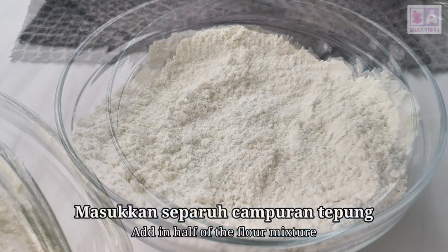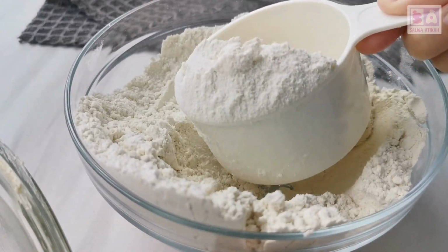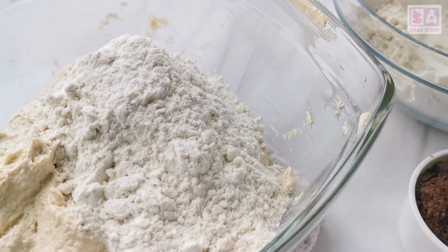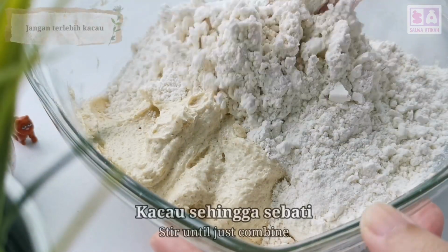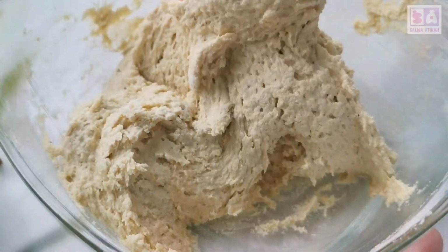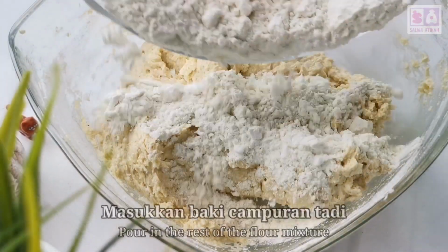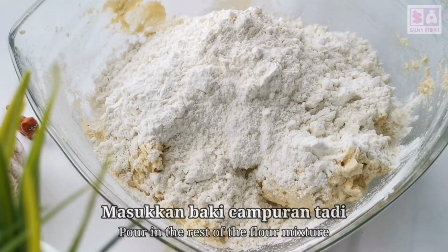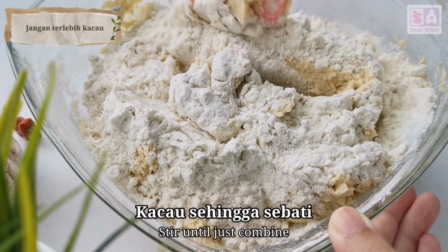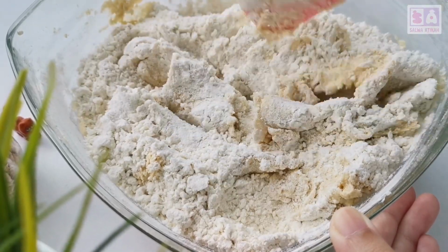Now we add the flour mixture. Yes. Whoa, that's a lot of flour mixture. We're stirring it. I want to see what it looks like. Wow! It looked like a creamy. It's melted now. We're stirring it again. Yes. And that's a lot of stirring.